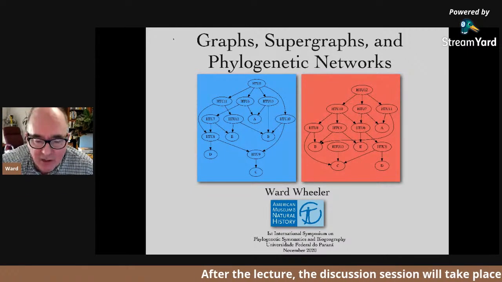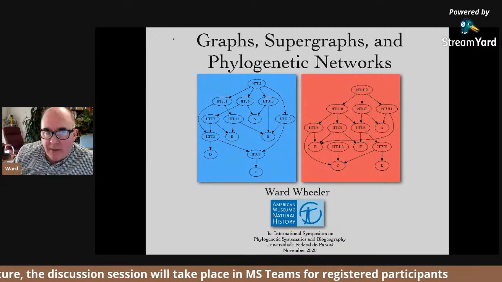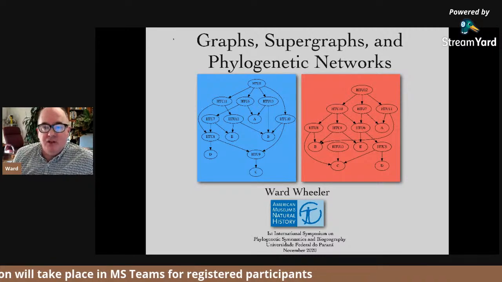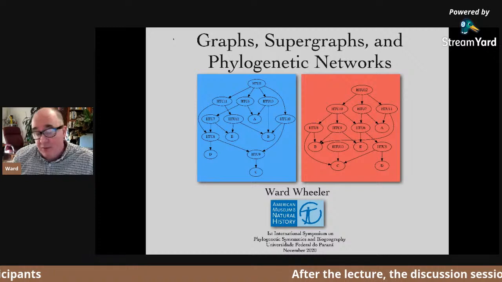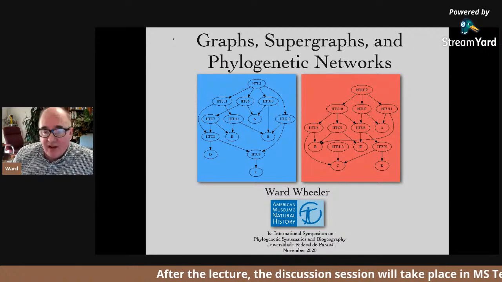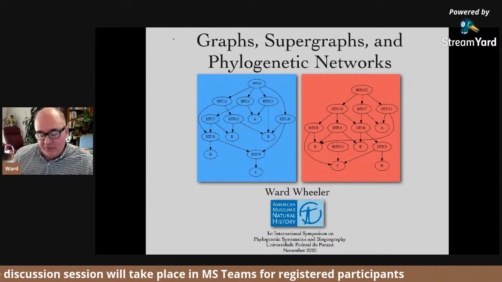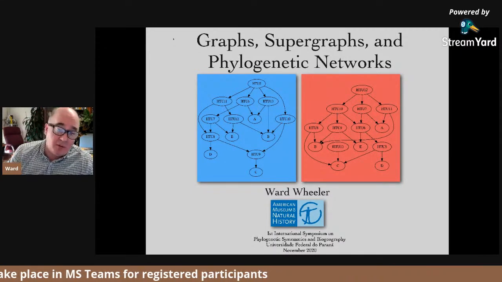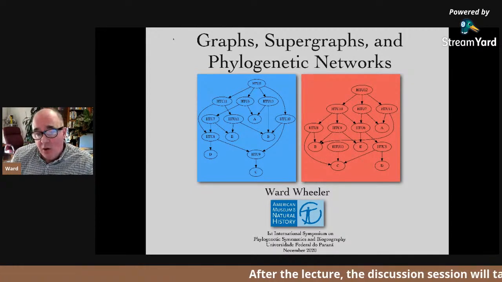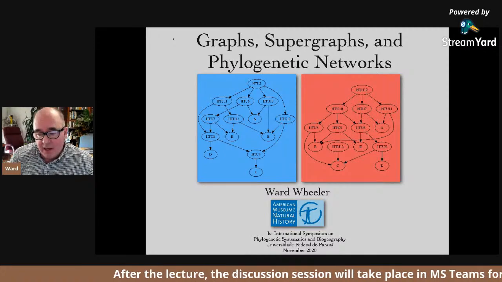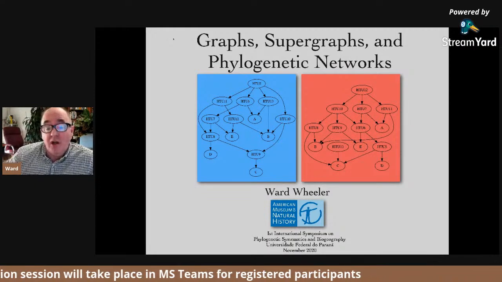Today, I'm going to talk about, as Pedro said, graphs, supergraphs, and phylogenetic networks. The idea here is that we're going to talk about not just trees, but more general phylogenetic graphs, as you can see from these two title slides, that might include things like networks or multi-rooted objects or forests. And the basic topic of this talk is how we can take these different types of graphs and make summaries, analogous to things like consensus trees, but in a more general context, and then how we might use those to either summarize results or use them as initial objects to start further research from initial results.